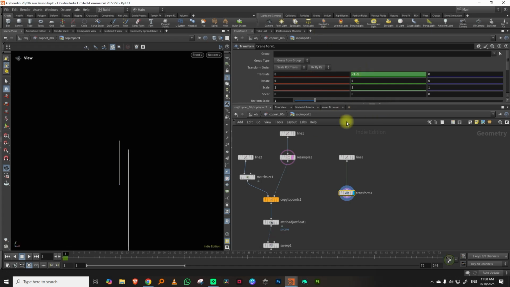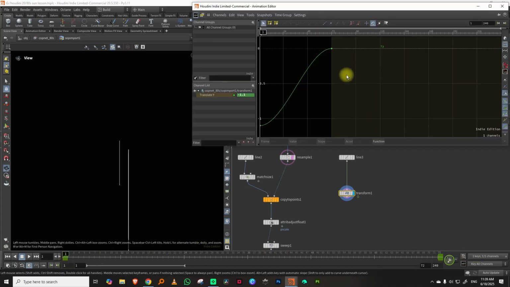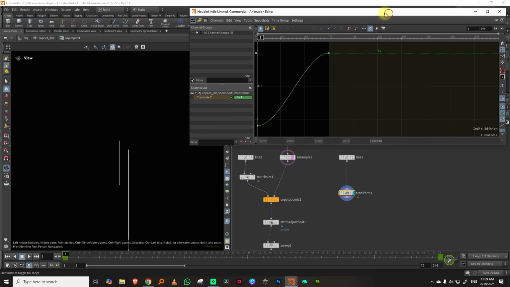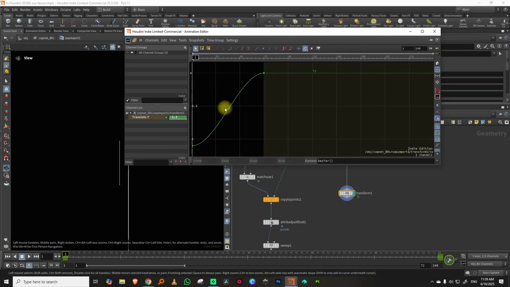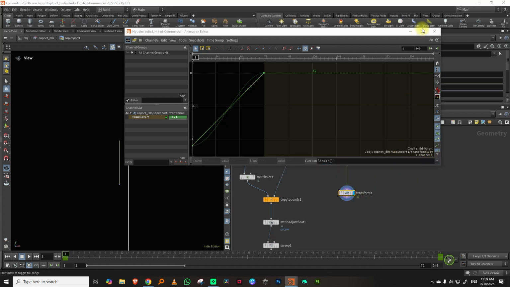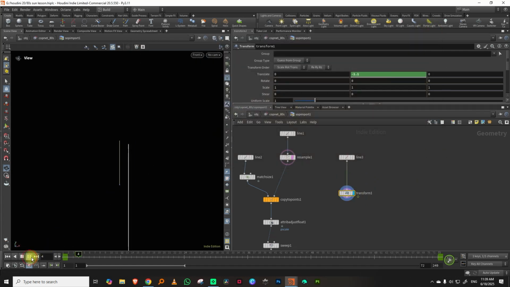I'll alt click and we'll come to 72 and it'll go to 0. So you'll get this going through like that. Just shift click on it, so it'll open up the curve editor, and change the curve from Bezier to linear. So what we should get is this.